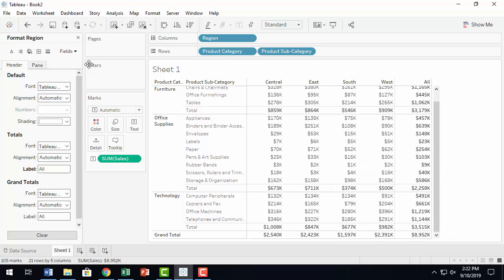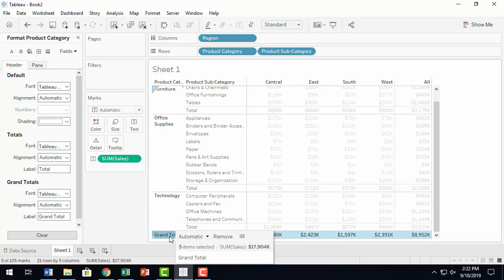And one more thing we can do is this grand total. Let's keep it as grand total.